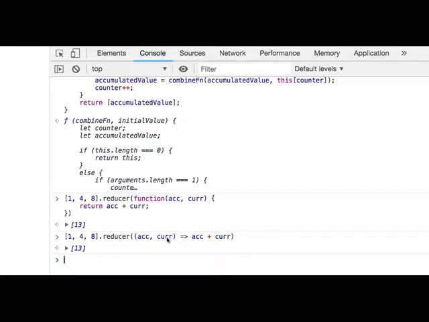So this was a pretty basic example of how we're going to use the reducer, but once we start combining it with the methods that we've already created, we'll start to see how we could take this data and put it into a structure that we need according to whatever the specs are.